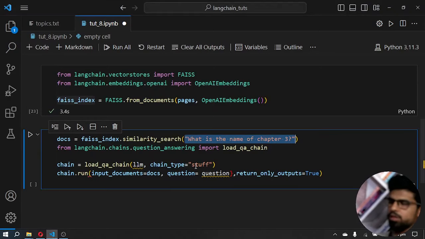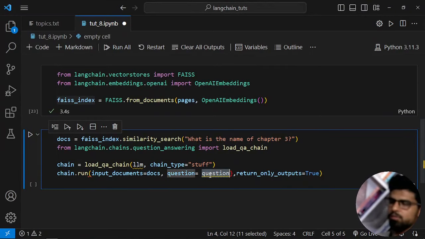I think query should be the question, so this will be the question. Yes, obvious. Okay. And I will remove all of that. I think it should work now.